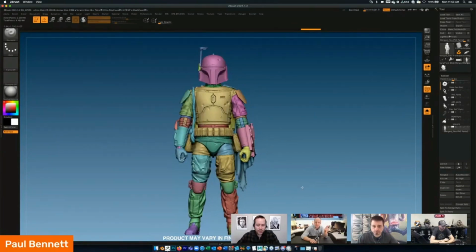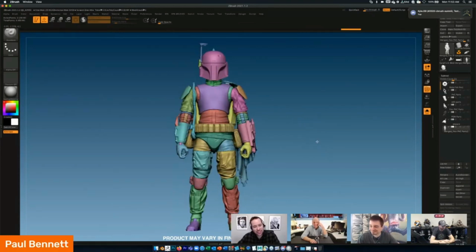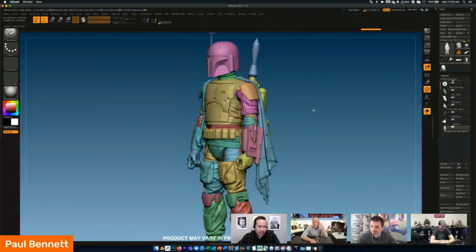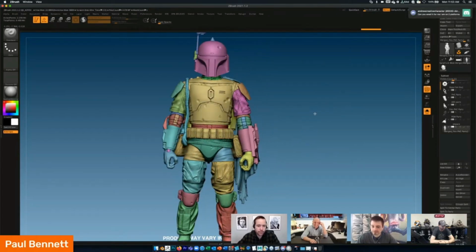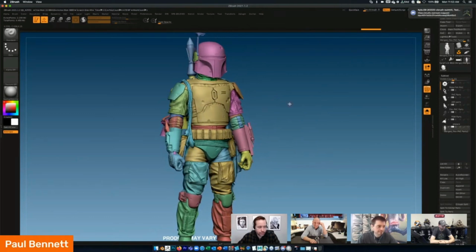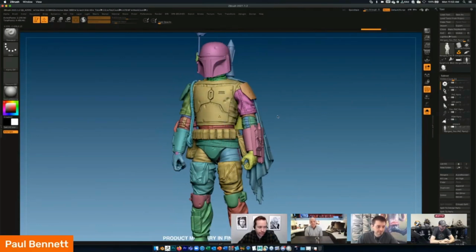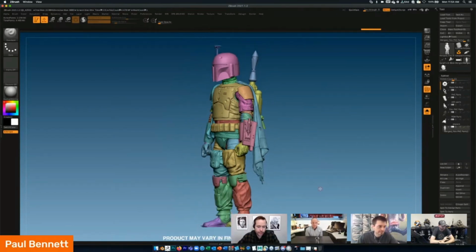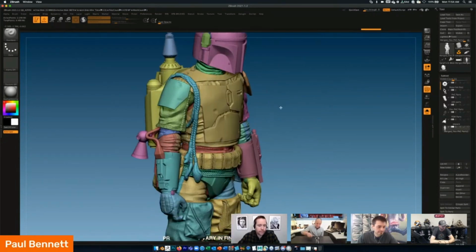I mean, again, if you had that shirt off, that would look hideous. And it would no longer look like Boba Fett. It would just look odd. But being able to do that, this is not something we probably could have done when we used to traditionally sculpt, where this was all done by hand in wax, and having that kind of control was just not possible back in the day. So the beauty of digital is just being able to ideate all this stuff from an engineering perspective, figure out what is possible, and continue pushing the limits, just trying to make the best figures that we can.